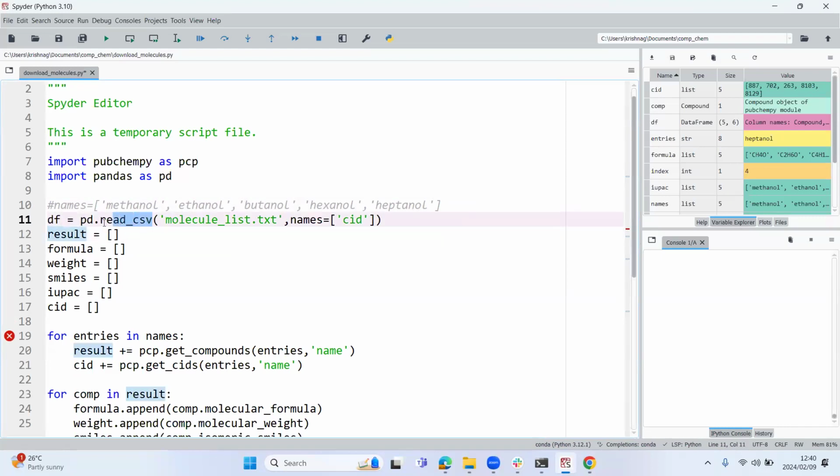You'll be surprised, read CSV doesn't only need CSV files. You can actually use it on text files as well. So you're gonna just basically read the data in, and not molecule, sorry, it was reduced list. Reduced list. Right, and the names we really need is CIDs. So keep that in mind.